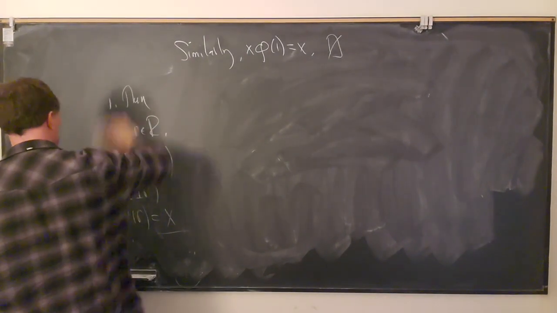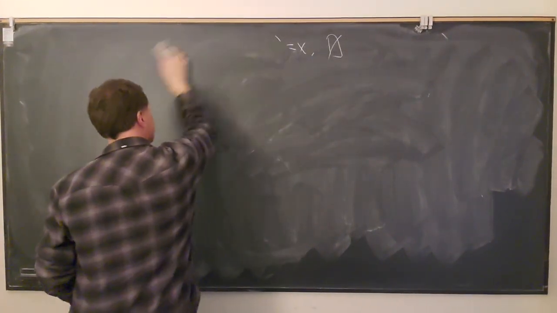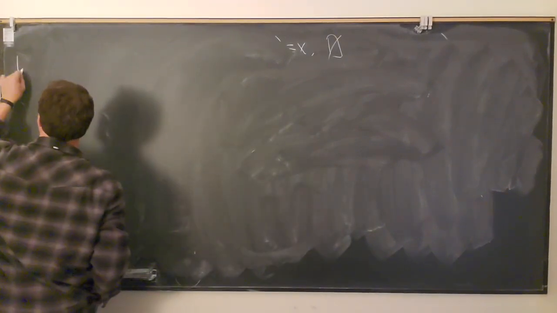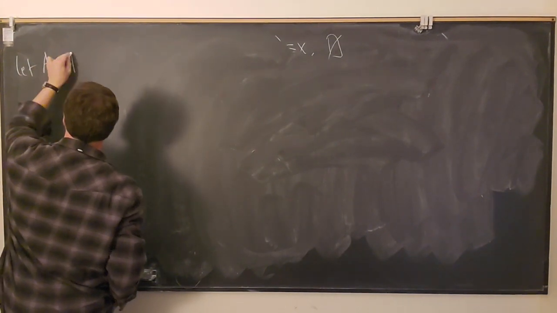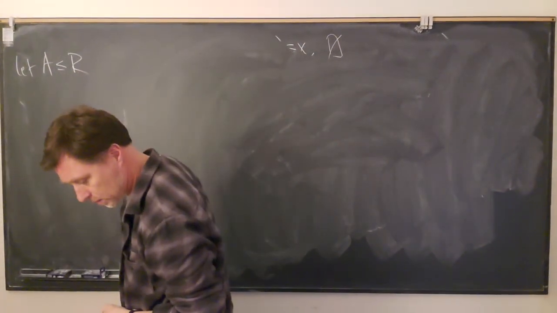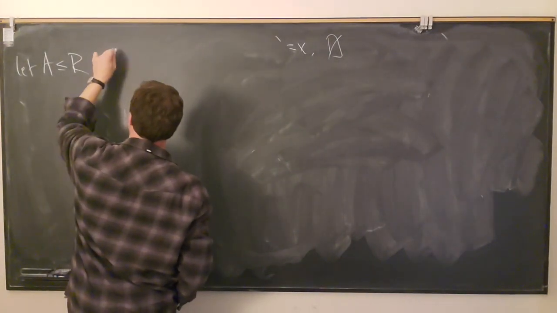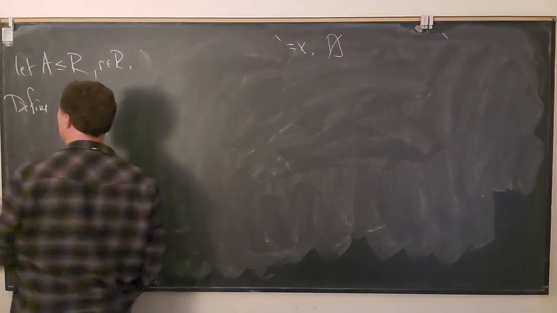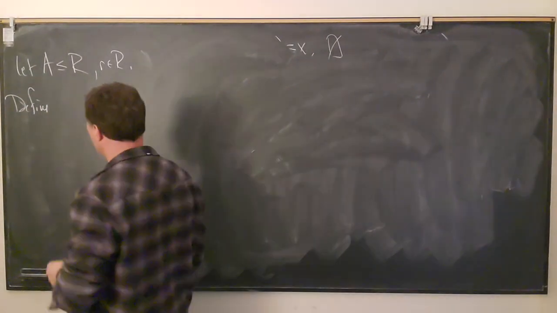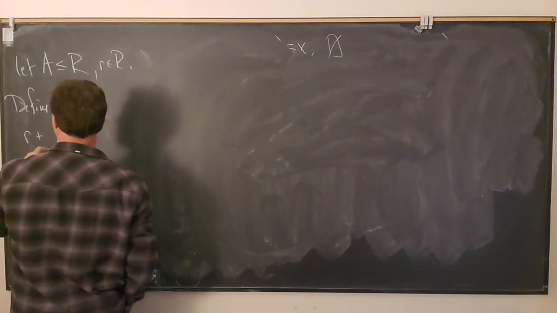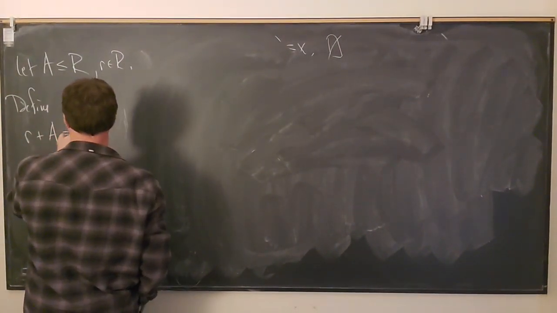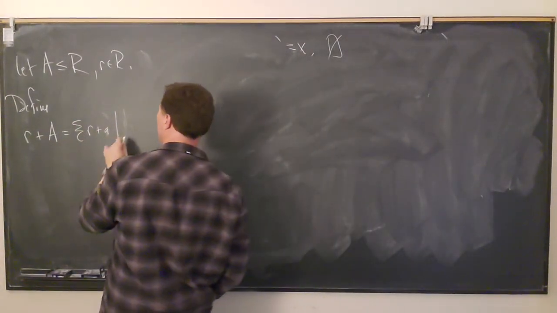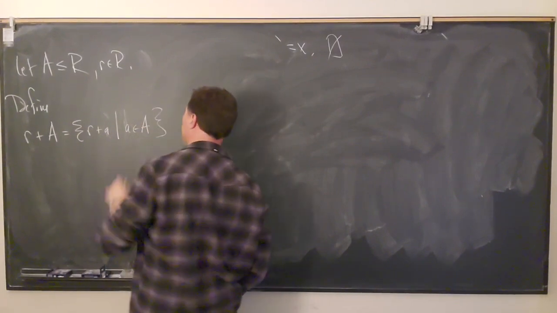So a little bit of notation. Let capital A be a subring of R and little r be an element of R. We're going to define three things. So r plus A is equal to the set of elements of the form r plus little a, where little a runs through all of capital A. And that looks like a coset.